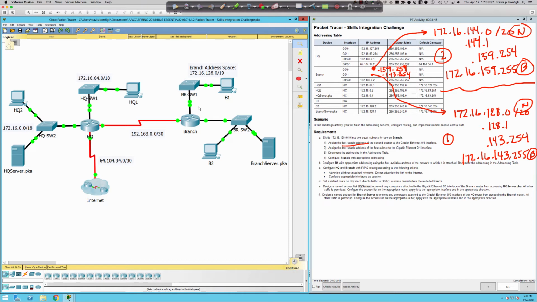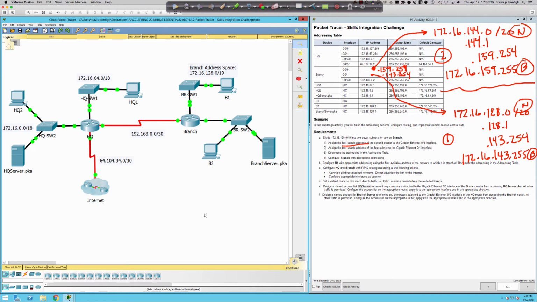So this is going to be the source that we're trying to block from accessing the HQ server.pka. And this is the server we're trying to stop them from getting to. All other traffic is permitted. Configure the access list on the appropriate router, apply it to the appropriate interface in the appropriate direction.